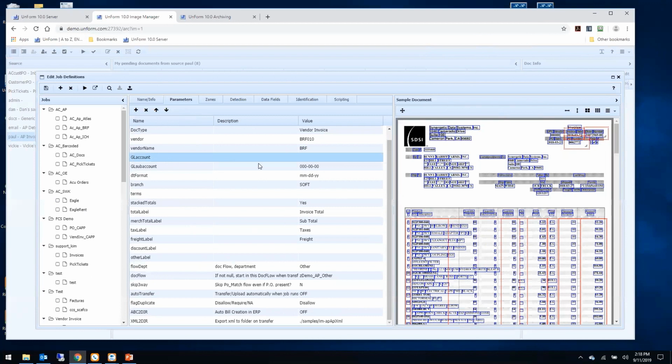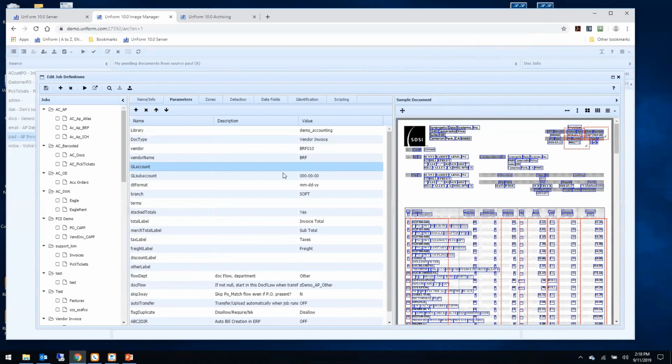If it goes to a GL account different than normal, that can be set up. All these various options are in here. And then in here too is also where you can turn on and off automation as well. So from here, you have the ability to set not only this information, but then to determine what other actions you want to do with this document as it's processed.